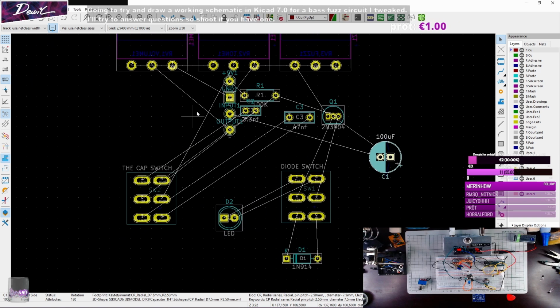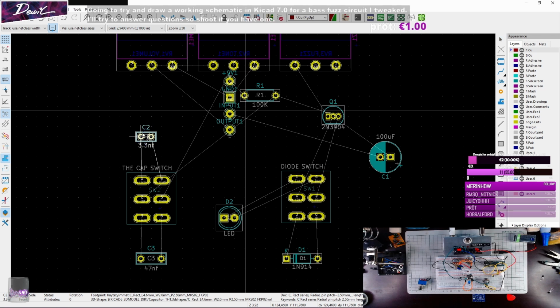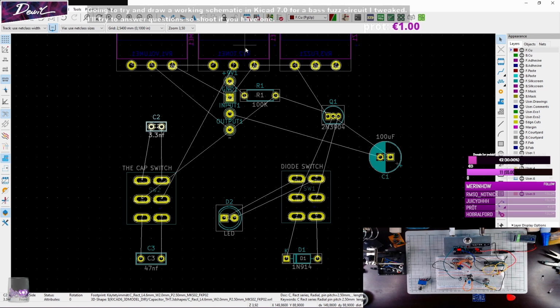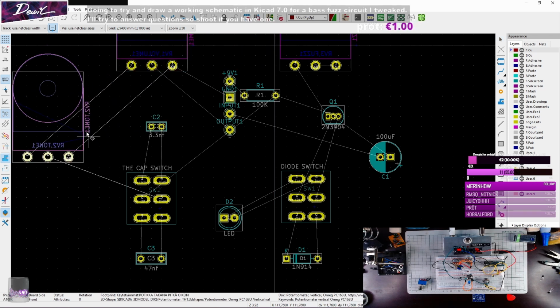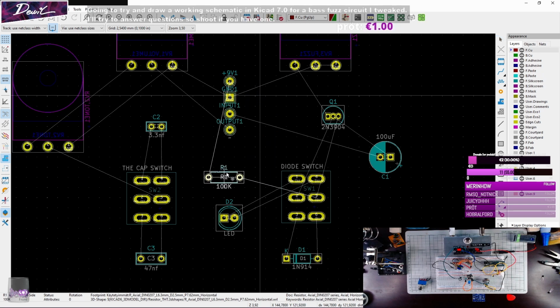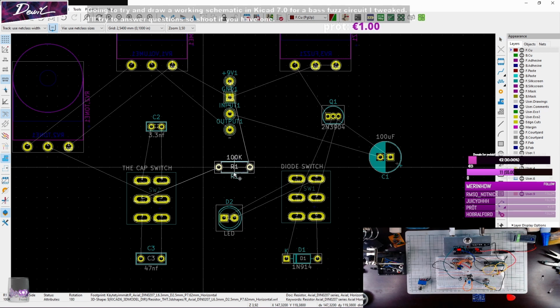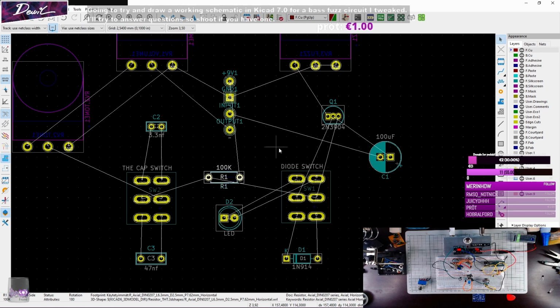Oh, let me check. So this one's here, this is here, and then this one. Switch to in there. I think it looks, yeah, I think it looks correct.